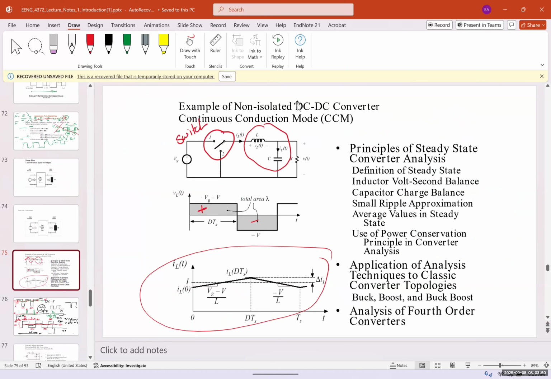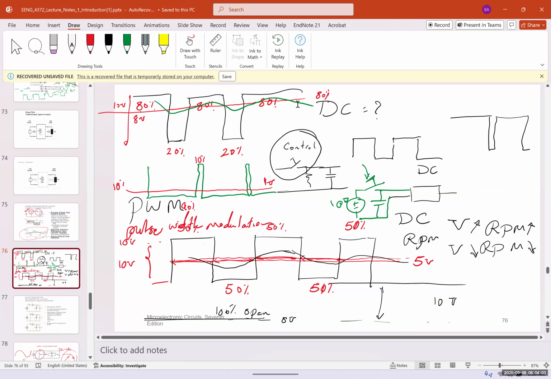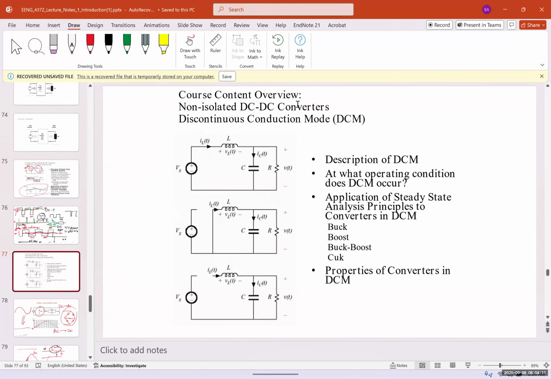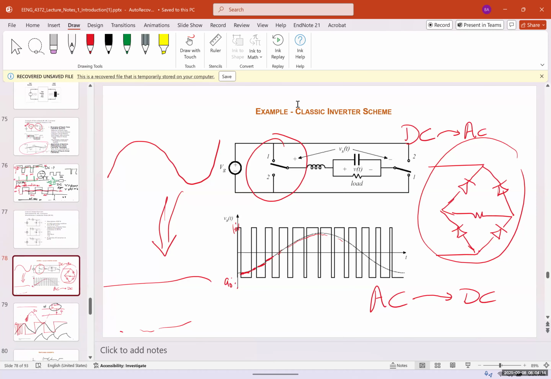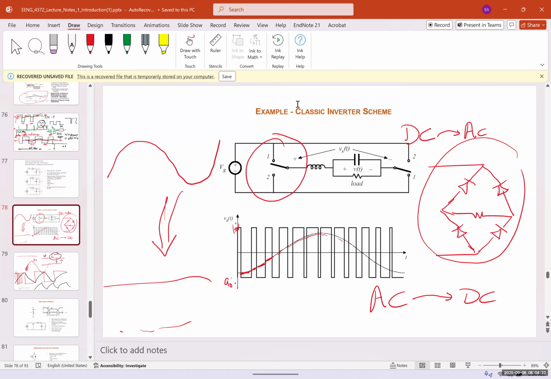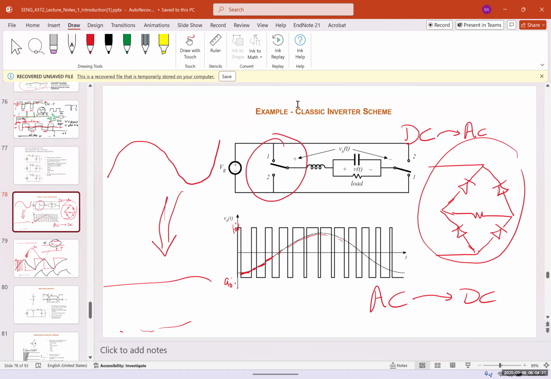We mentioned switching and the importance of switching. Why do we need switching? Switching is needed to convert DC to AC. And we spoke a little bit about pulse width modulation, or PWM. We did some examples of PWM and how, using the width of the pulse, we can create different levels of DC and AC voltage as well.